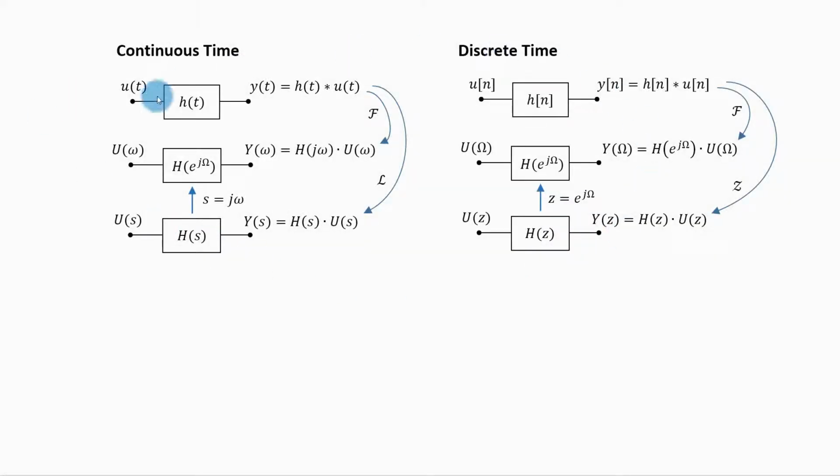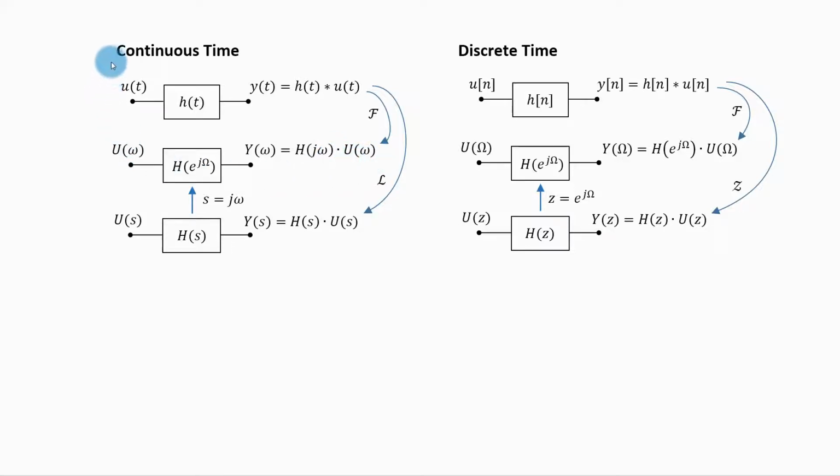Here you have a different view. When you have a system, in the time domain you can describe it by an impulse response, and the output is given as the convolution of the input and the impulse response. To this you can apply the Fourier transform, and then your system is described by the frequency characteristic, and the output spectrum is given as the multiplication of the frequency characteristic and the input spectrum.